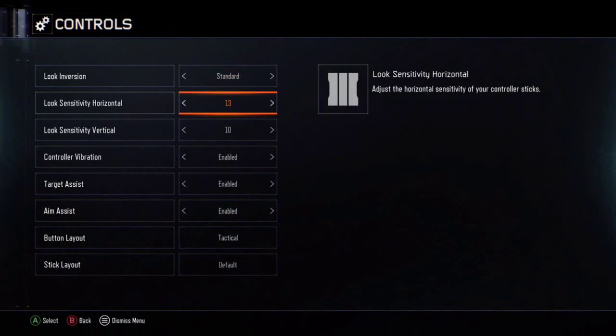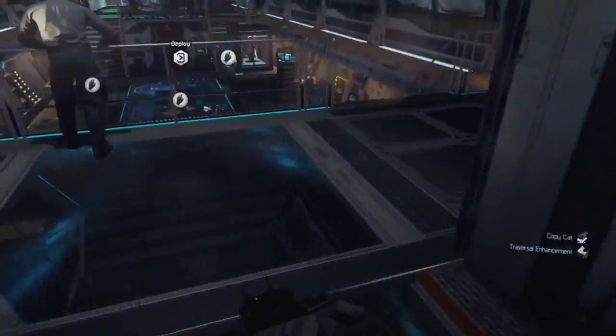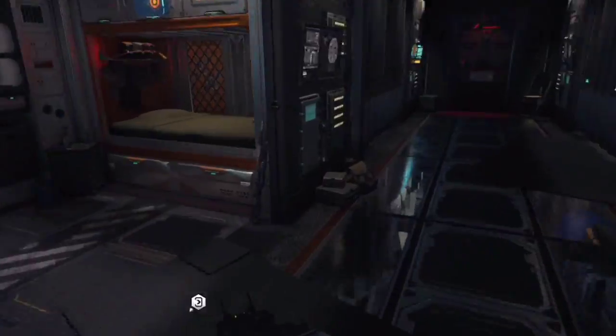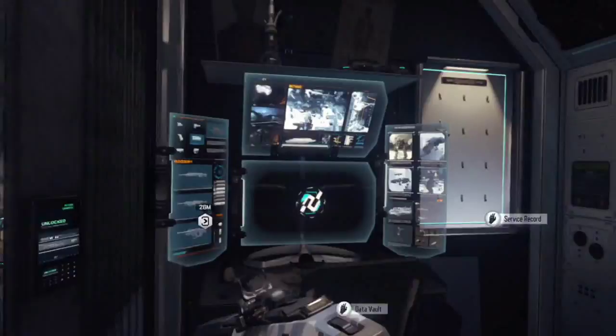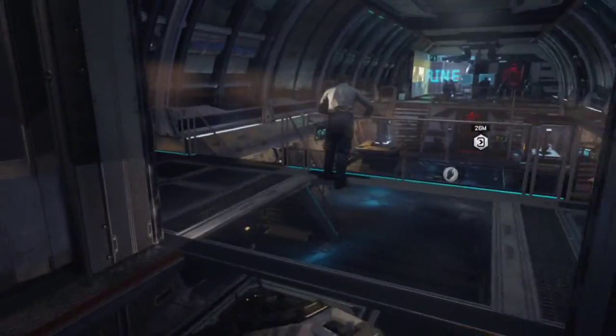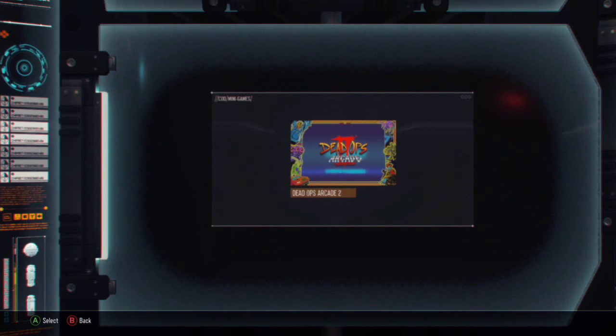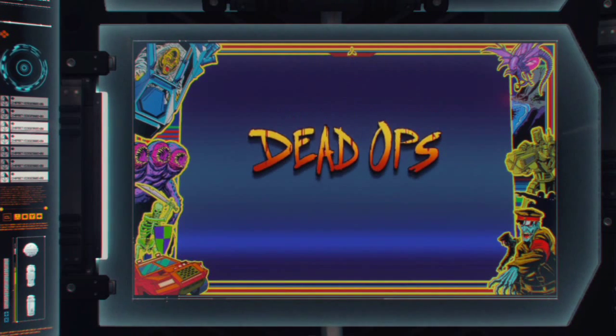Today I'm going to show you guys how to get into Dead Ops Arcade, and we're also going to play some of it. To get it, you have to play the first three missions, from what I heard. Then go to your safe house and campaign, and go to this data access terminal. In the top left, where we see nothing, there's a little S thing in the corner next to the data vault that's moving. Press A on that, and you'll see Dead Ops Arcade. Press that. We're gonna play some Dead Ops Arcade.